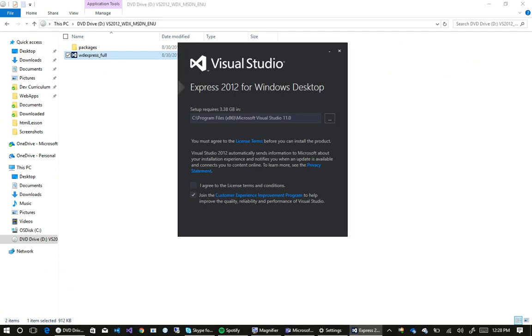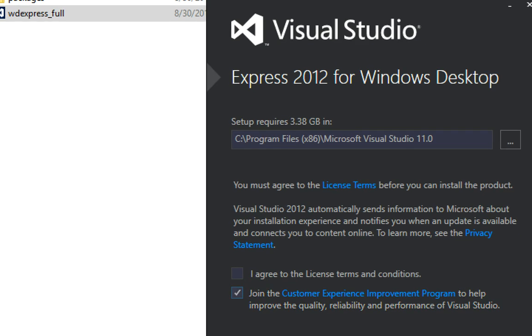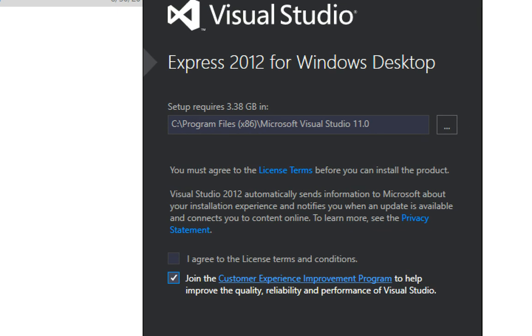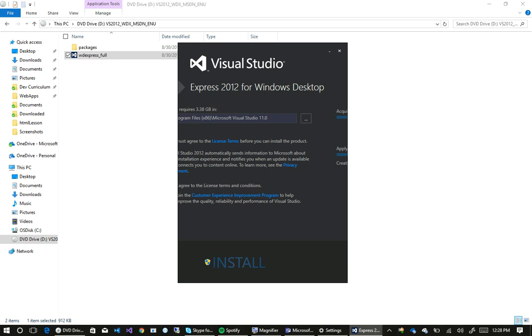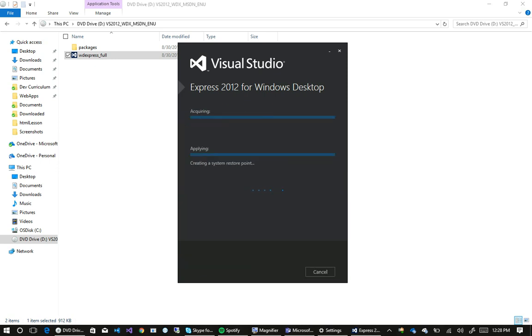And then this window shows up. All you have to do is just agree to the terms. I hope you're following. All you have to do is agree to the terms and click on install. Then accept this prompt window. Then the installation process starts. And then I'll have to pause recording here so that this installation process will finish.